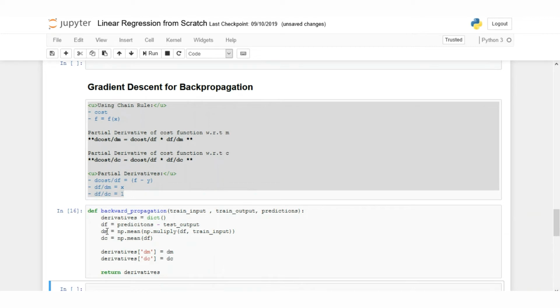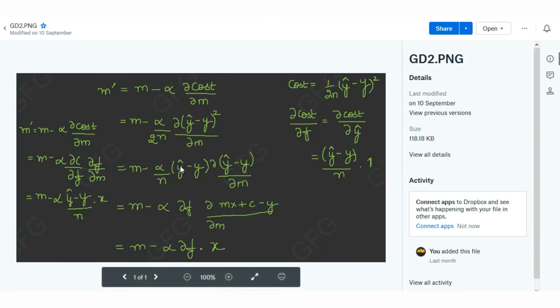What I'm doing is I'm preparing df, dm and dc. So df equals y predicted minus y, and then dm equals df by n into x.